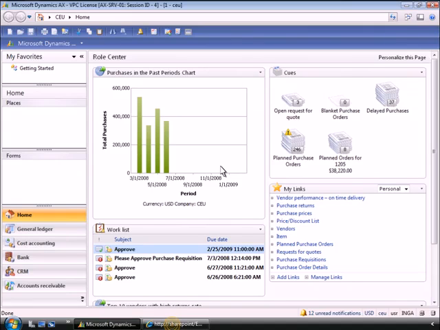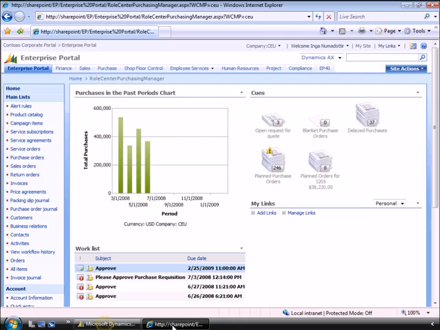The Microsoft Dynamics AX Enterprise Portal is a SharePoint web application. Displaying the Role Center through SharePoint provides access to a wide range of employees. Displaying the Role Center through SharePoint also enables access for employees who work remotely.